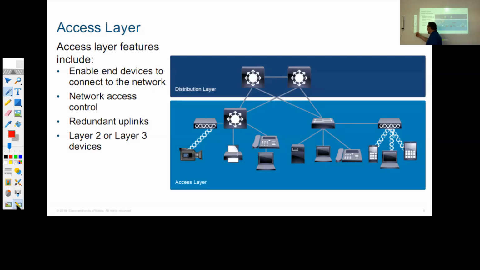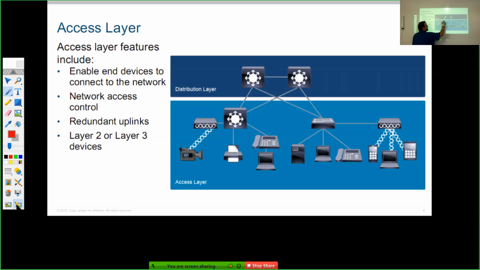We're looking for redundant uplinks. In this case right here, they're talking about redundant uplinks up onto the distribution layer. So if one link should fail, I've got another path up onto the rest of the network. It also gives us device redundancy. If one of our distribution layer switches goes down, I've got another path out onto the rest of the network. Typically, our access layer would be considered to be the idea of a field replaceable unit. If this switch fails right here, I've got to go through and replace it. I've got another one. All I need to do is just change all my ports, plug it into the new switch, put on a configuration, and let's go.